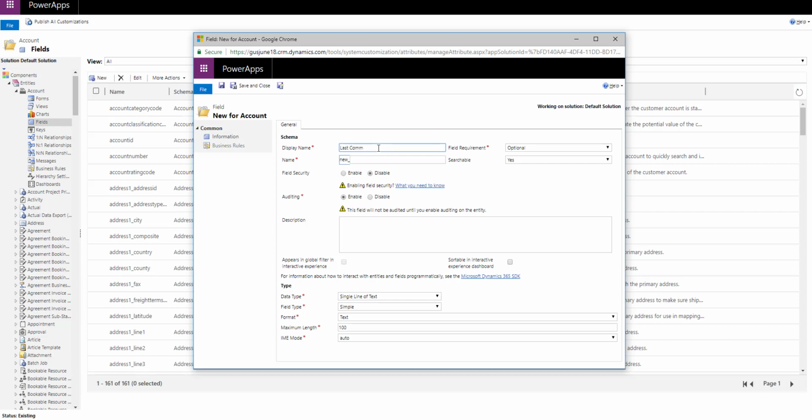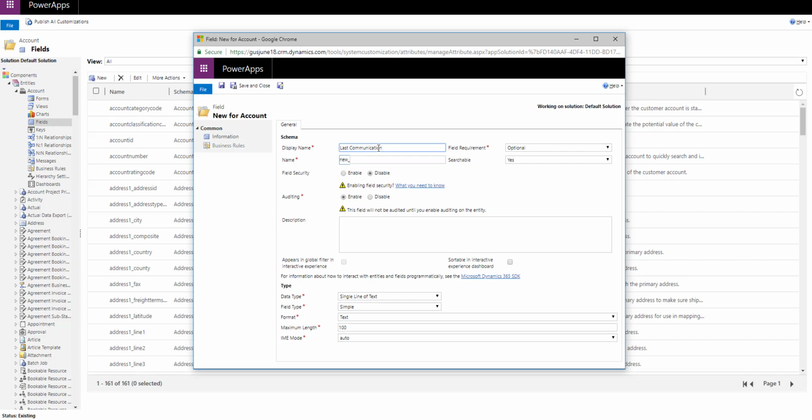I would say communication. Let's just say that. Now, essentially, the field that we're going to be creating is not just for communication. It also includes tasks, and it also includes custom activities. So if you created a custom activity, for example, let's say you wanted to track plant visits separately from the other activities, it will track those too. So any activity really that you completed for a particular organization will be tracked with this particular Rollup field.